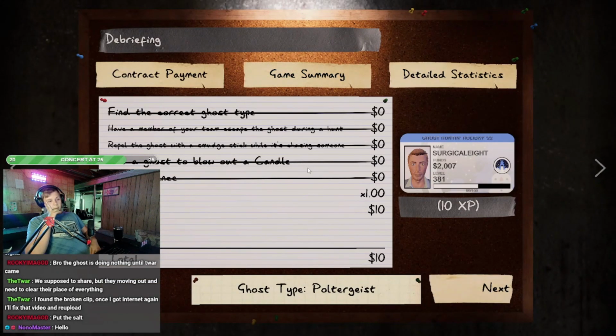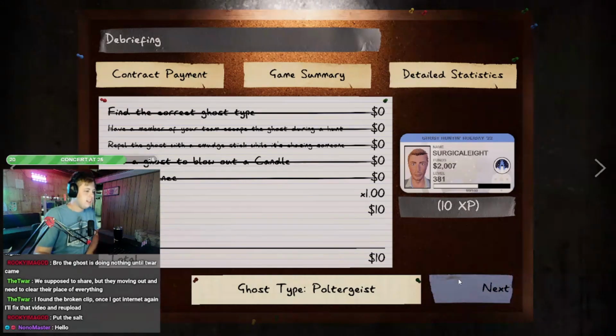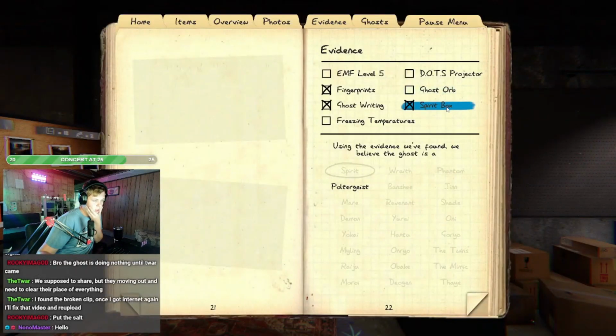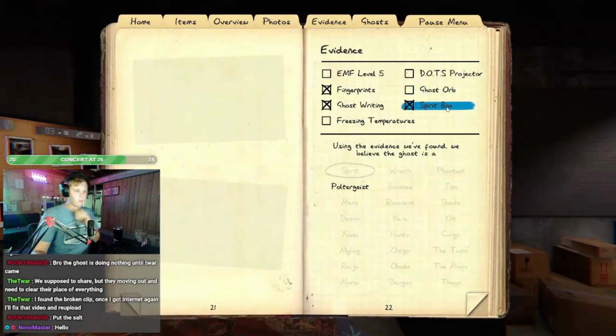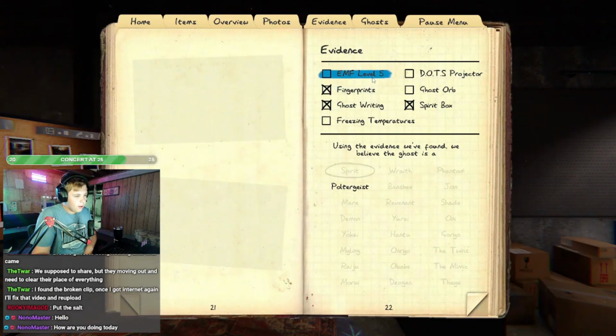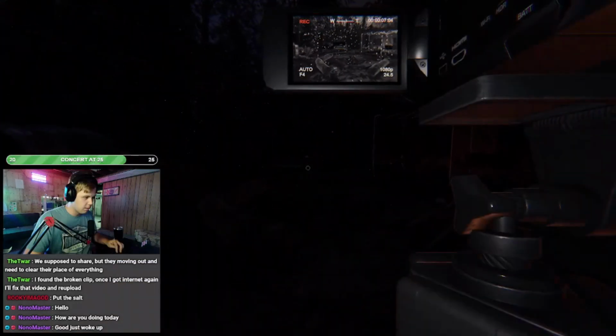Oh gosh, that game was atrocious, dude. A poltergeist? That wasn't even on my list. We had EMF 5, though. Well, I was doing good before I started playing this damn game. Trying this again.